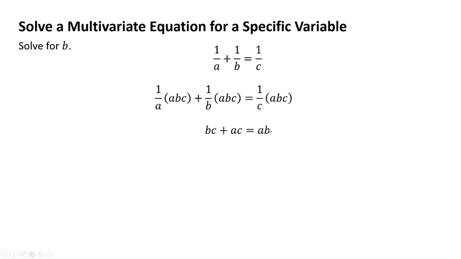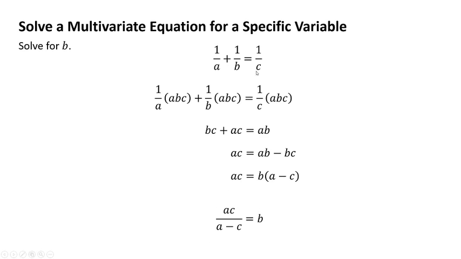We're going to want to get all the terms with B on one side of this equation and then factor out this B. And we'll also want to send everything that does not have a b in it to the other side of the equation. So let's do that here. We've got AC sitting here, and these two terms have a b as one of their factors. We can now factor out a b here, and what's left behind is a minus c. So now in order to get b by itself, we just have to divide both sides by a minus c, and this is what we get. We have solved for b.